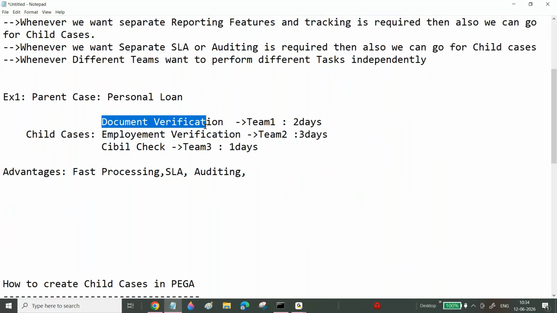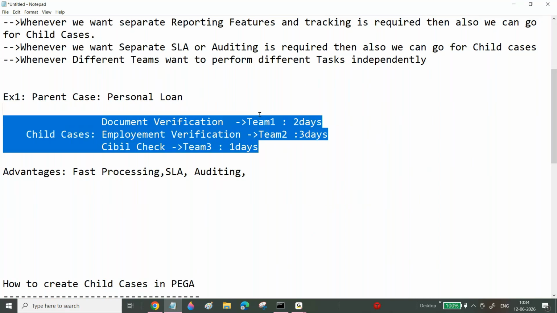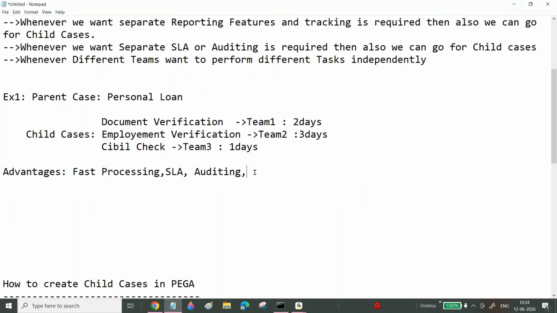Now I can ask, Janani, could you please get the report about employment verification, how many cases are pending for employment verification? Now I can get separate reporting details also, or not? This is separate reporting.